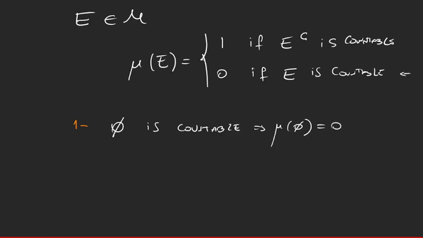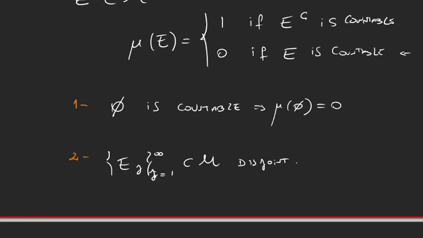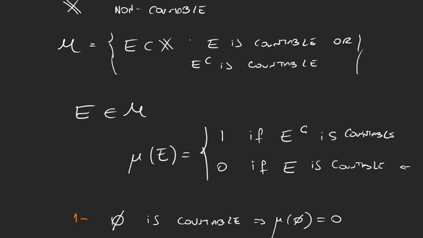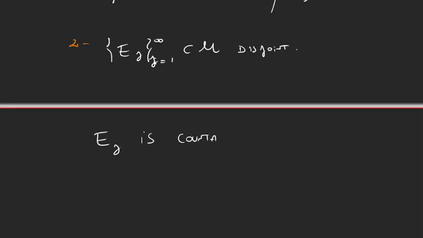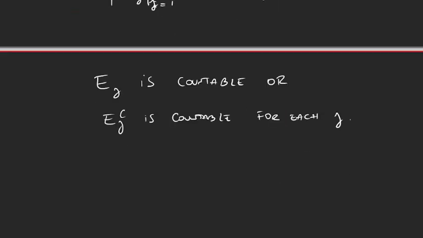And now it comes the most complicated part in this proof. The second one. To prove the second one, as always, we grab a sequence of disjoint sets in our sigma algebra. This is a sequence in our sigma algebra. And our sigma algebra had elements that were countable or with complement countable. So each of these E sub j will either be countable or will have a complement countable. So let's start with a few cases.